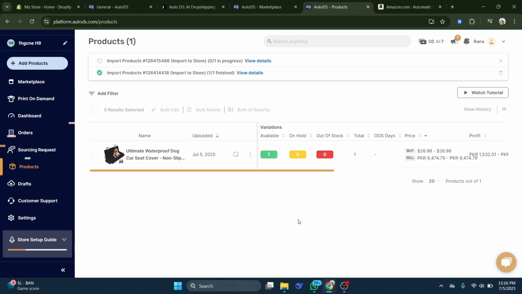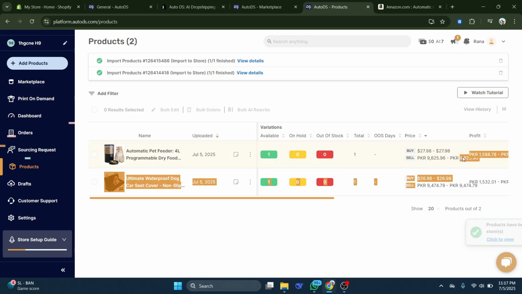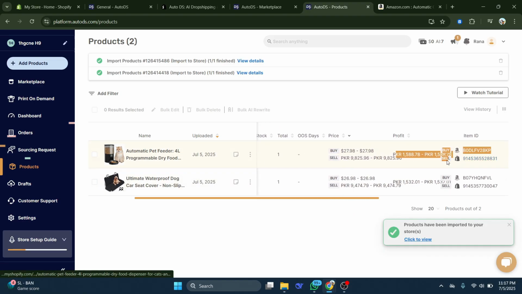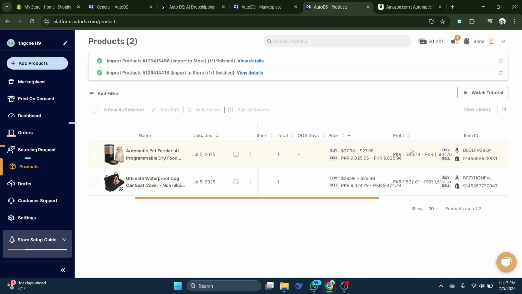Then, of course, you can also go and edit the price, but they will have an automatic price optimization right here, which is what I personally like to use. So you will see the buy price right here, and then the sell price is here. So that leaves you with this profit margin. And then the same for the other product here that we had from the marketplace. It also creates a markup automatically. So I like to just keep this pricing.